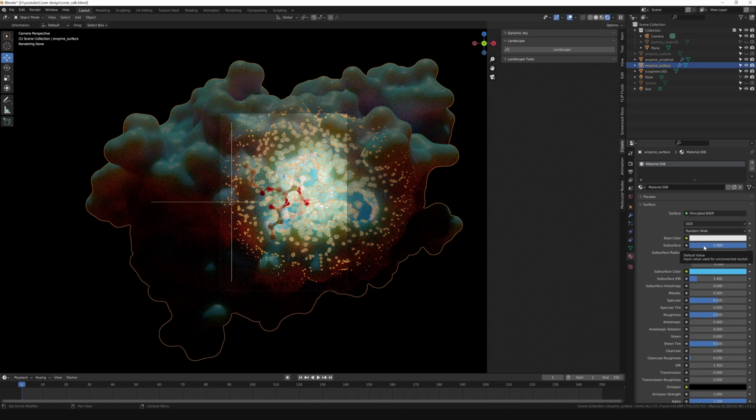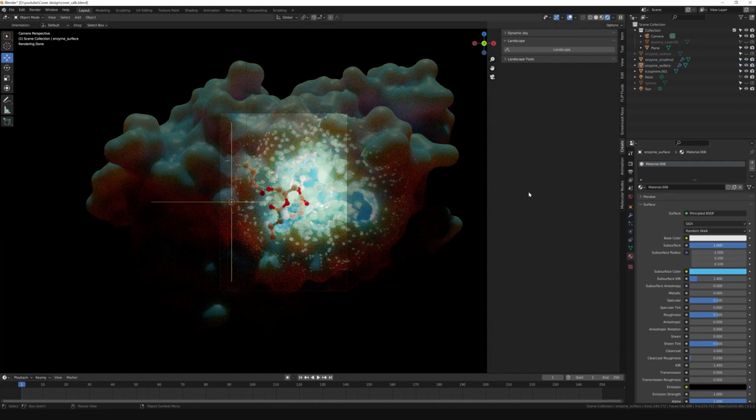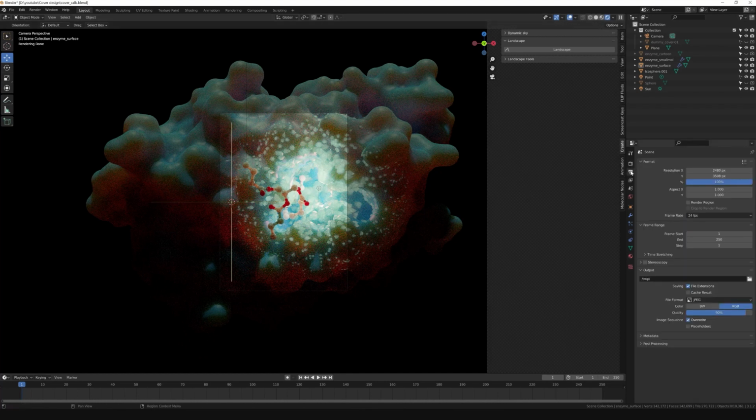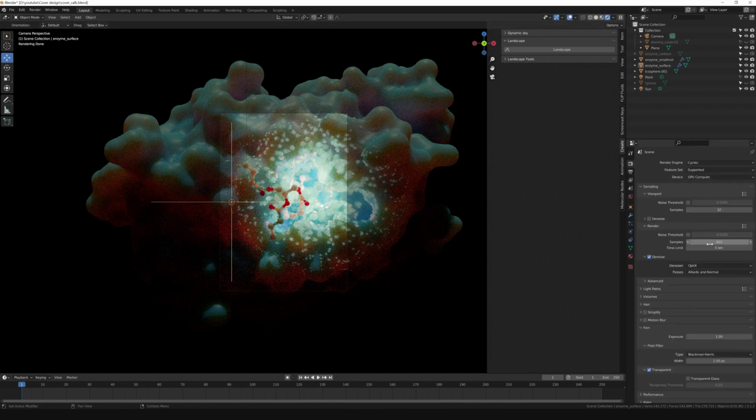Subsurface is quite harsh on your computer, and to have it look very smooth, you might need to increase the samples for sure. So I think I rendered the final version with 212 samples. If your computer doesn't have that many resources, that is a huge downside, of course. But the positive thing is that it really creates that look, like skin or something like this, or like a living thing, basically.